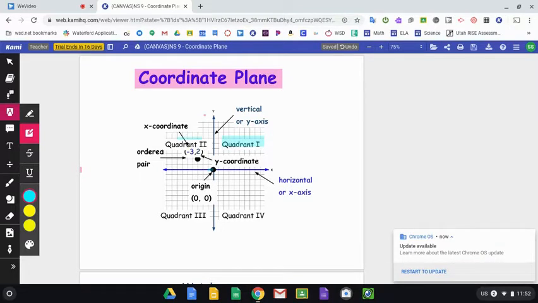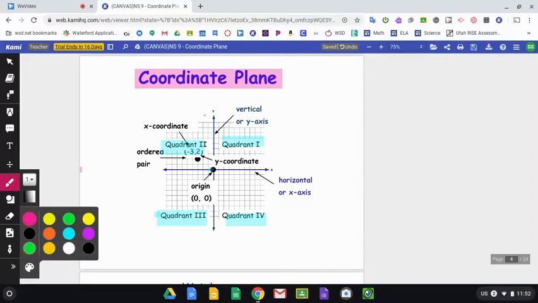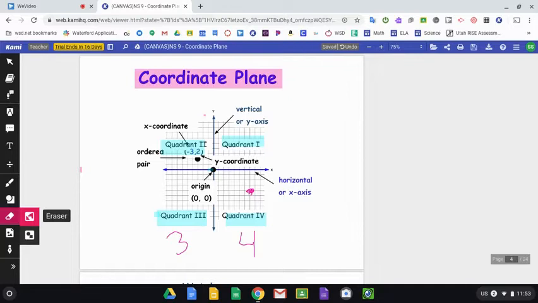Okay, so now let's look at right here. Quadrant 1, quadrant 2, quadrant 3, quadrant 4. You might have a question that asks, like, for example, let me put a point on here. And that's pink, right? And it might say, what quadrant is that pink point in? And right now it's easy to see that it's in quadrant 4. But I will tell you, sometimes I see kids label it like this because this is how we're used to it. 1, 2, 3, 4. Because that's how we're used to seeing things. But that's not how the coordinate plane works with quadrants.